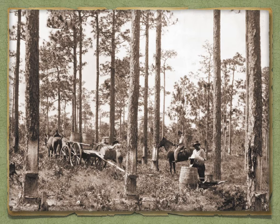At the end of the 19th century, the growth and success of the economy of South Georgia was heavily dependent on the turpentine operations and subsequently the lumber mills. In the early 1900s, there were at least 86 lumber mills situated on the line of the Georgia and Florida Railroad running from Augusta, Georgia to Madison, Florida, some 250 miles.